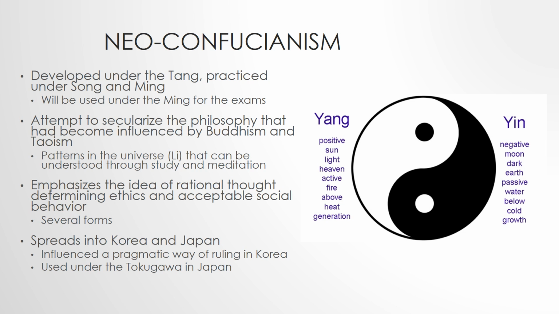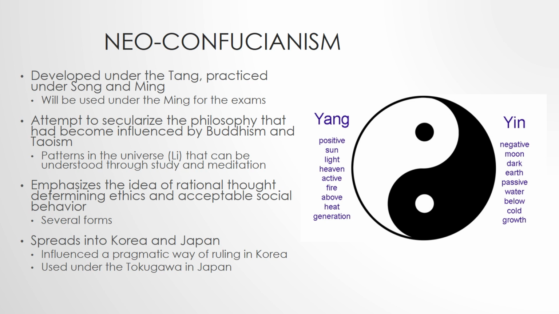Neo-Confucianism is a reaction to that. Neo just means new. So the idea is that you can create peace and stability through metaphysics. So you can create a peaceful existence through philosophy and thinking and science rather than religion. There's all kinds of different forms of Neo-Confucianism. So the whole point is it's emphasizing rational thought. Reason and logic is the base of Neo-Confucianism.